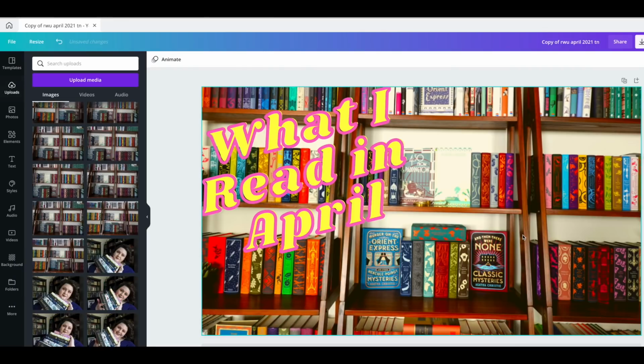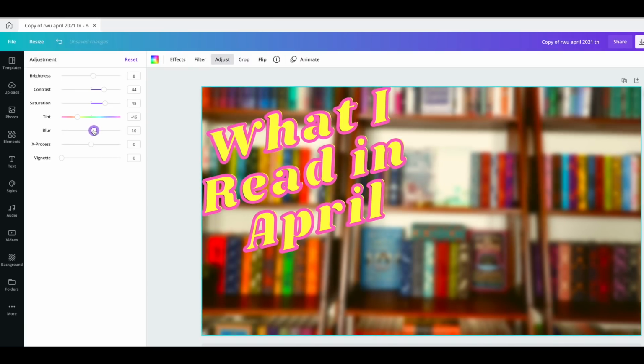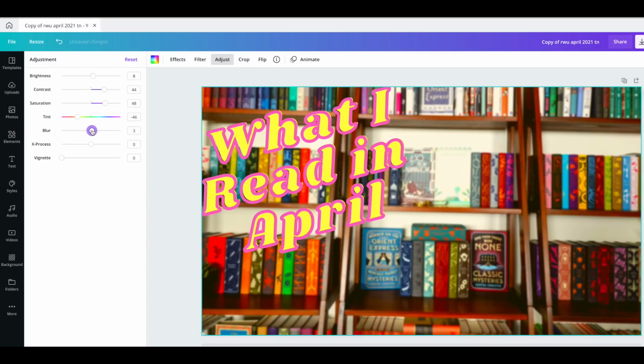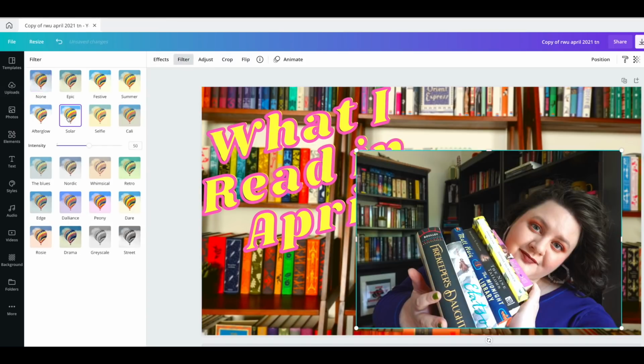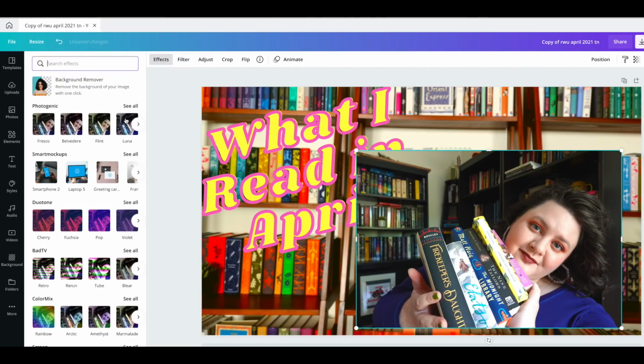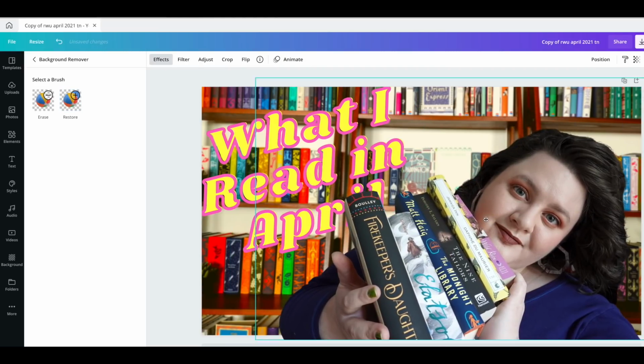Then I decided to start playing around with this idea I've had about taking a standard shot of my main bookcase, having that as the background, and then taking the picture that I took for the video, cutting myself out of it with my stack of books, and having that on top of it in the foreground as a way to help standardize my thumbnails. So this is something I'm still playing around with, but in this video, this was just the first time I was starting to play with some of those elements, and I definitely had some tweaking that went on for a few days until I landed on what I think is going to be my standard template going forward for all of my thumbnails.